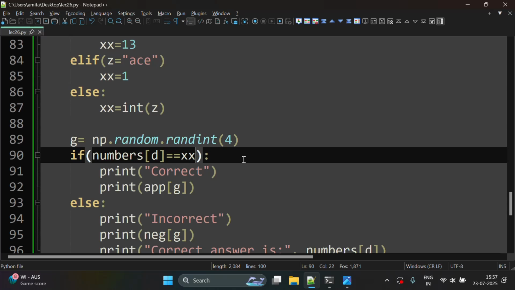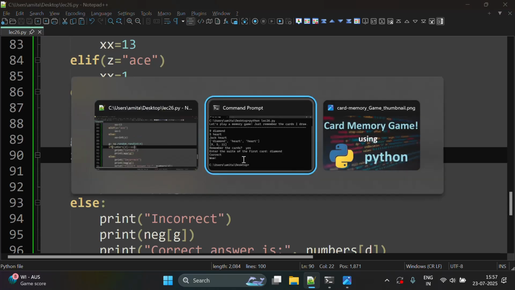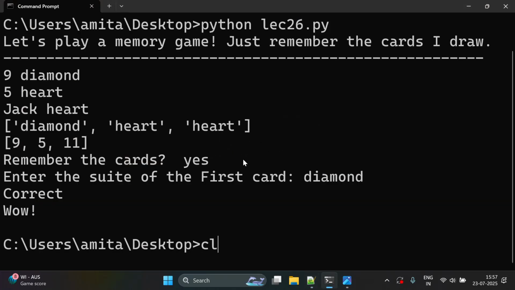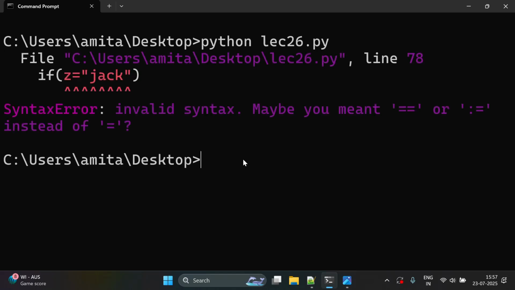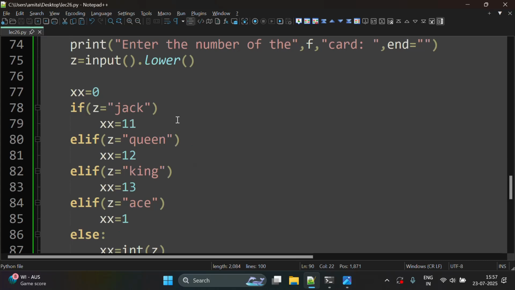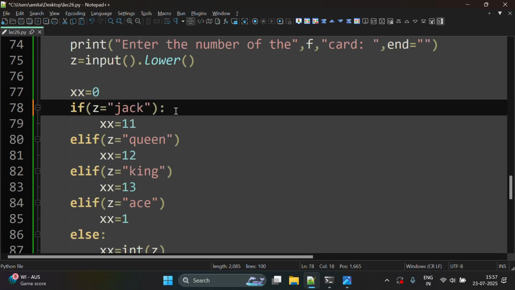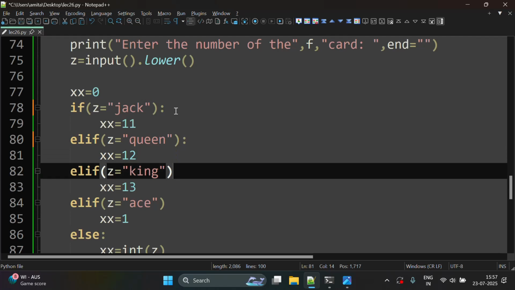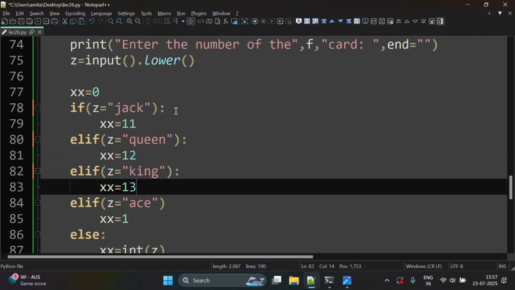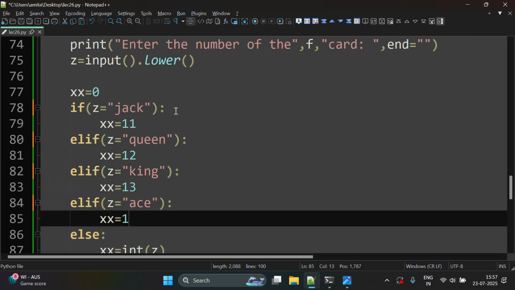Okay, so let us run this. First let us clear the screen, and now when we run this, it says there is no colon sign here. Let us put the colon sign and then run the program.